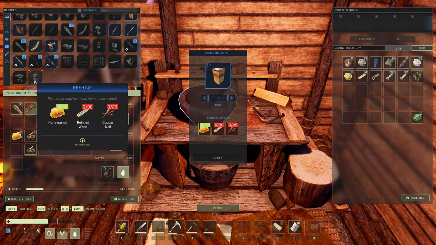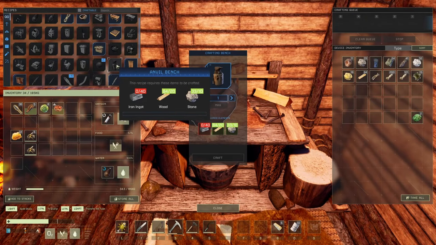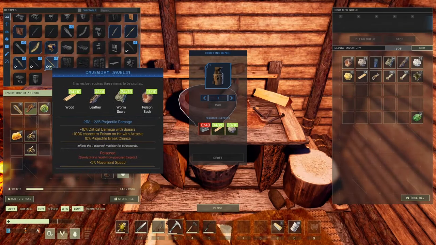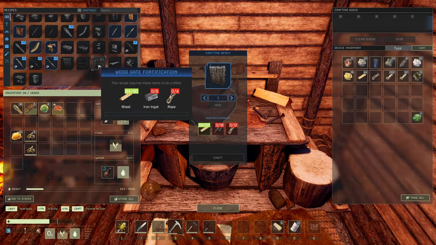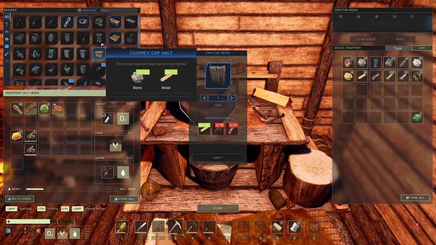I need refined wood to make the beehive. So carpentry bench, of course, first is gonna have to be the anvil. Yeah, there's gonna have to be a lot of stuff. Javelin, whatever. So look, this guy's 80 nails. Gotta get a lot of rope, apparently. So how much rope can I make?